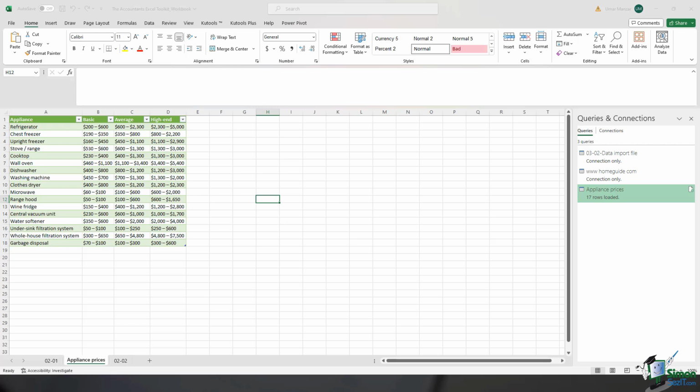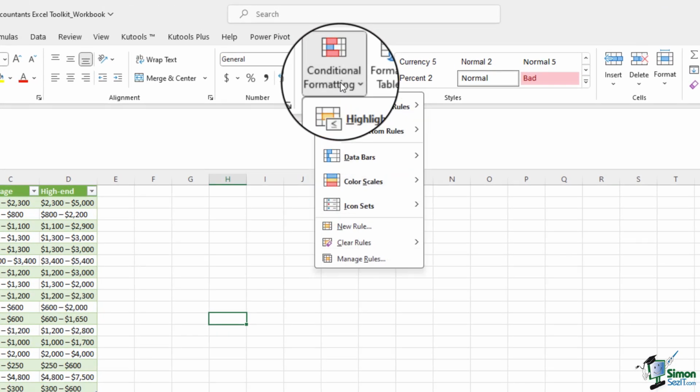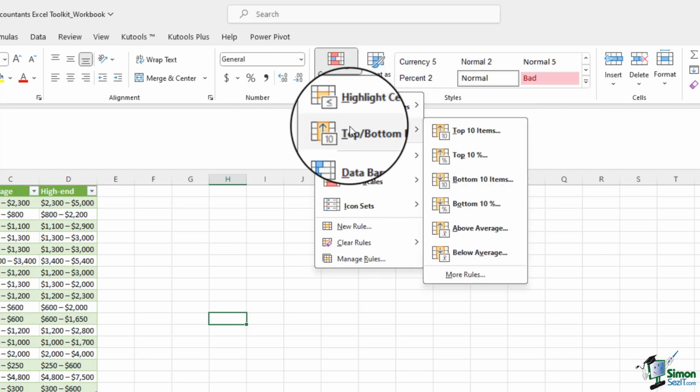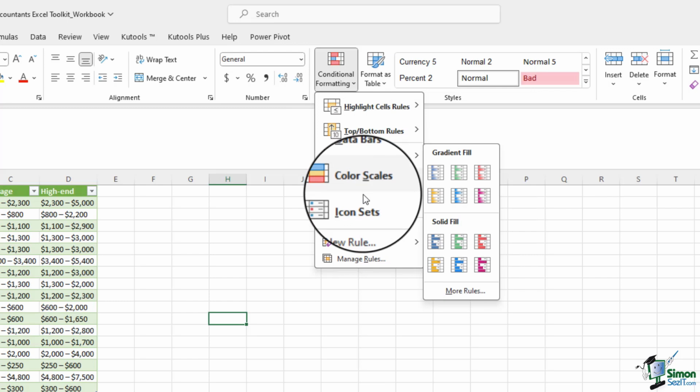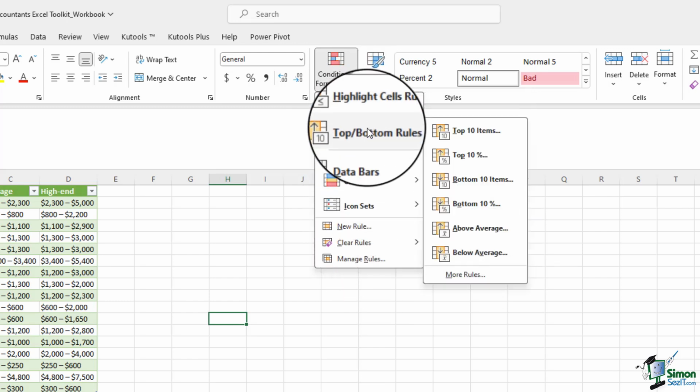Now that we have imported the data, let's talk about the art of formatting. Conditional formatting is our secret weapon. And if I go on the Format tab, it's listed right over here in the Home tab. Conditional formatting lets us tailor the display of data, showing only what we need. So if I click on this over here, you'll see that we have a subset of options available to us. We can highlight cell rules, we can have top to bottom rules, we can have data bars, so on and so forth. So there are a multitude of options available to us to analyze the data quickly.